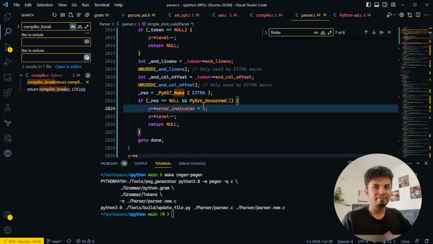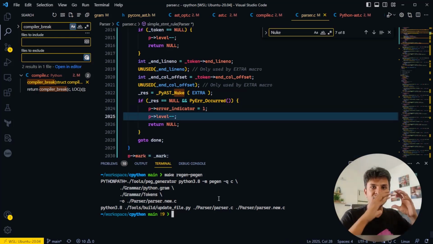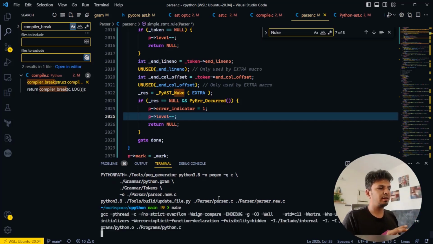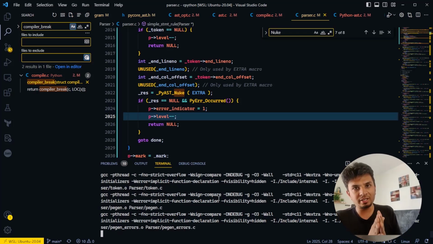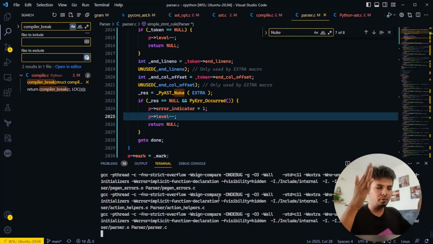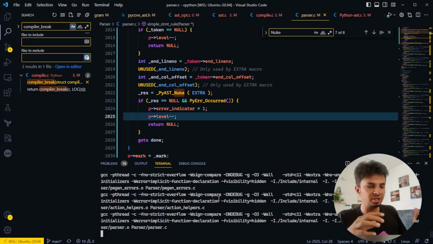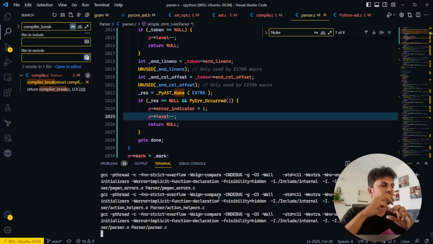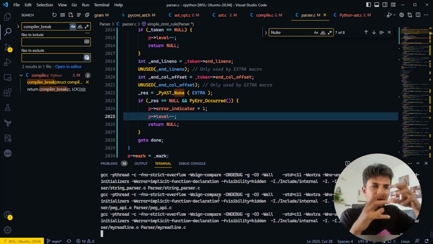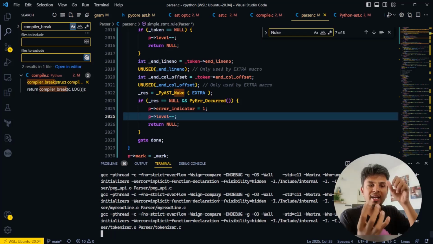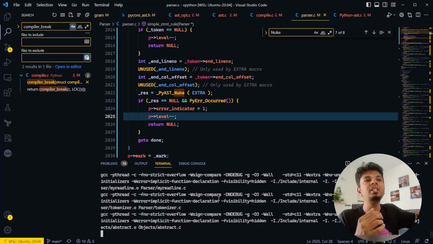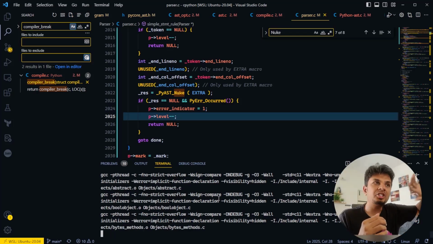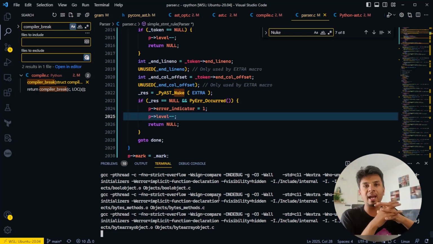So we did this. Now we regenerated the grammar, regenerated the parser of our language, and now we will run make, because we made changes to a lot of core files. Whenever we run make, a good open source project typically has very sophisticated make rules. Depending on the files that you change, it would only do partial compilation of those files and just link the existing ones. The files that you didn't change would not be compiled again. Their shared object files are created and only the linking happens.